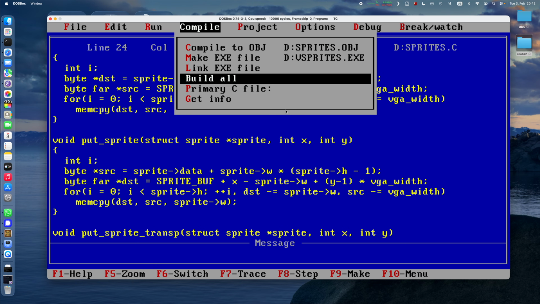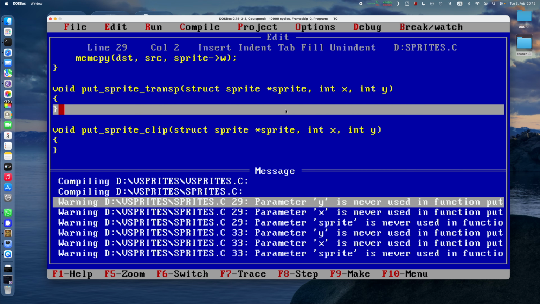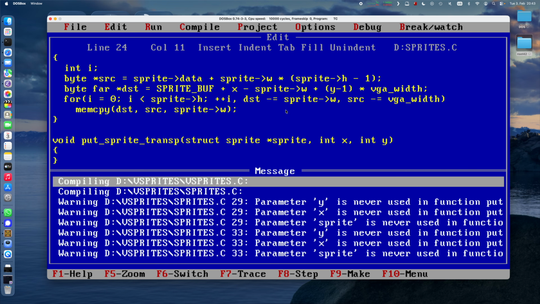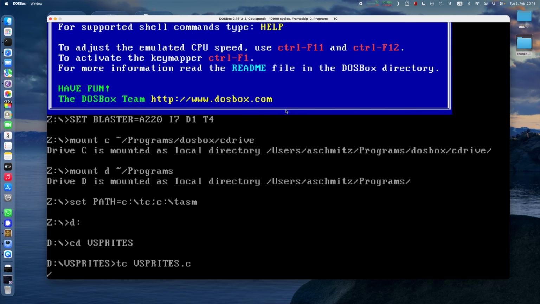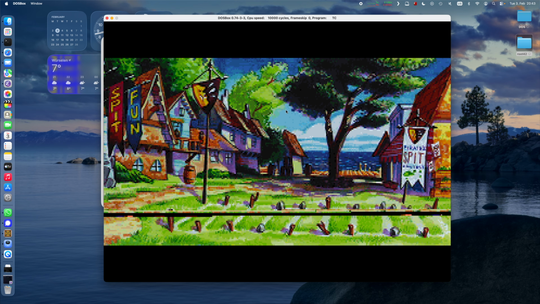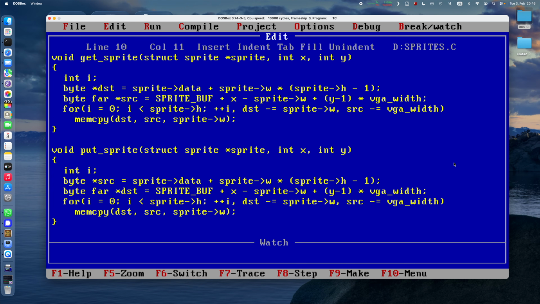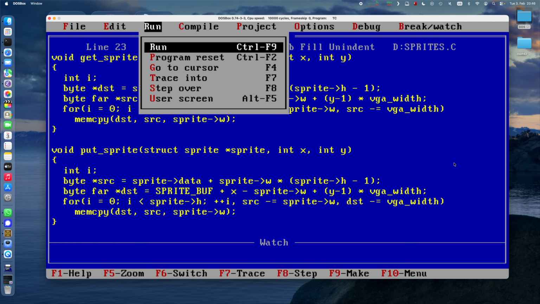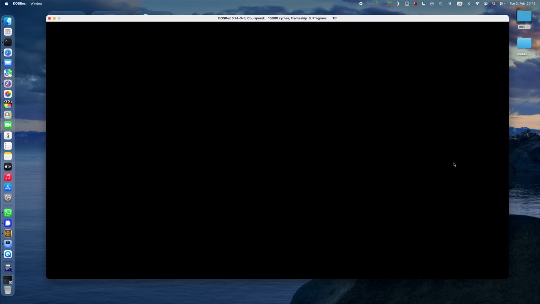Let's take a look if that will work. There will be a lot of warnings, which we will ignore. And we can load everything, and we have an error here. I have to debug. And most of you probably, hopefully, have seen it already. Of course, I have to swap the source and destination names here as well. And that's why it looked so weird, because we didn't skip backwards VGA width, but only sprite width in the destination buffer. So this time I hope it should look okay.